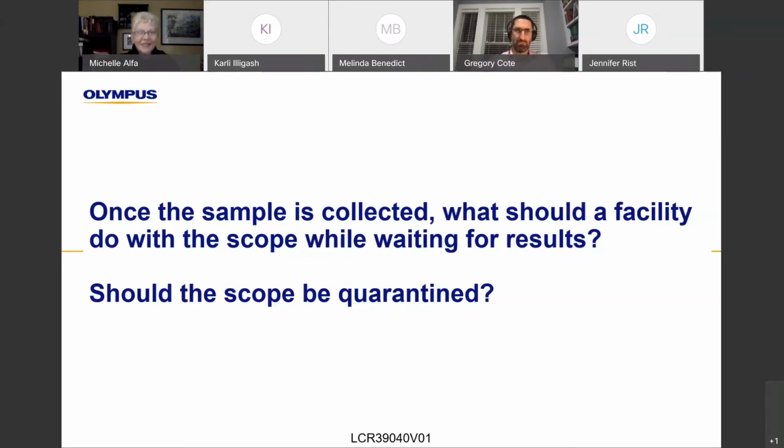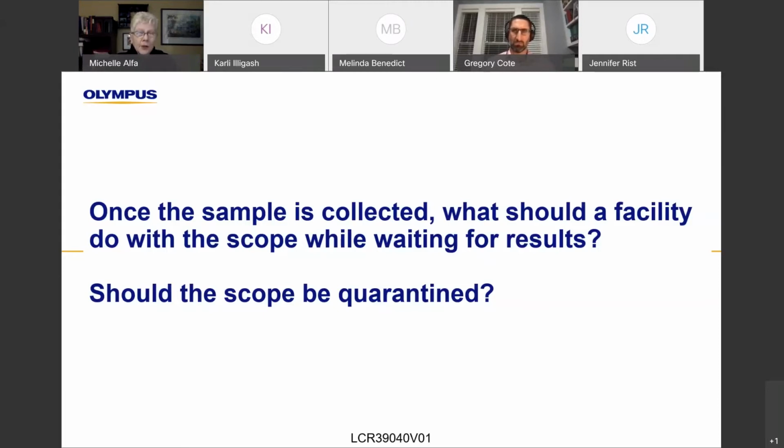Yeah, this is one of the toughies. It's very interesting because the FDA protocol doesn't actually comment on this, because there was a lot of discussion about it. Obviously, it's ideal if the scope was quarantined, the way Dr. Cote had mentioned, and I think that should be the objective. And in order to accommodate quarantining an endoscope, if you take a sample from it, one way is the sequence that Gregory mentioned, which is taking the samples on Friday and you get some of your results back on Monday, and then there's an over the weekend kind of period.